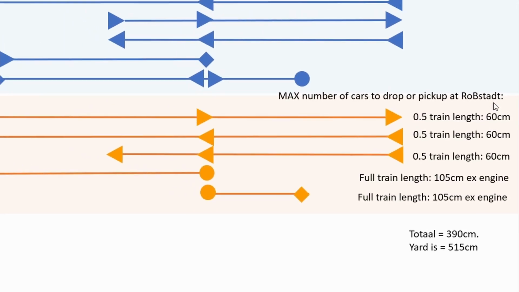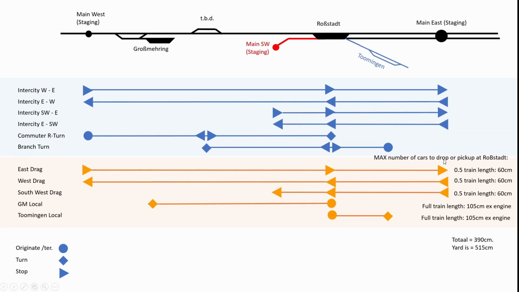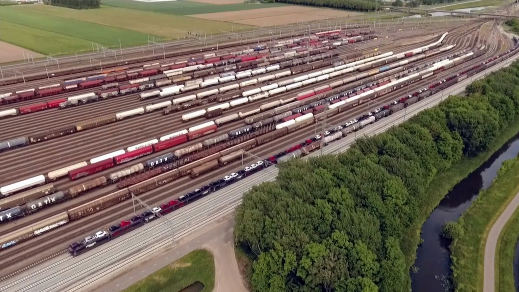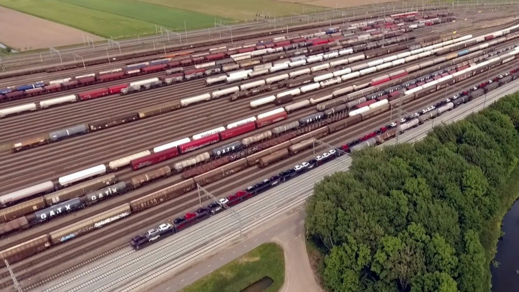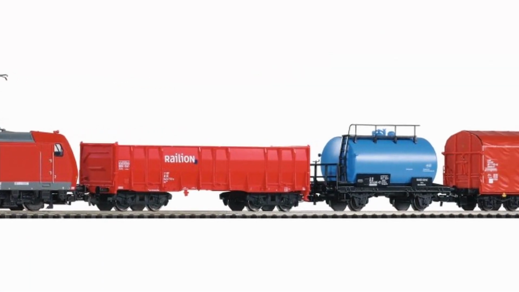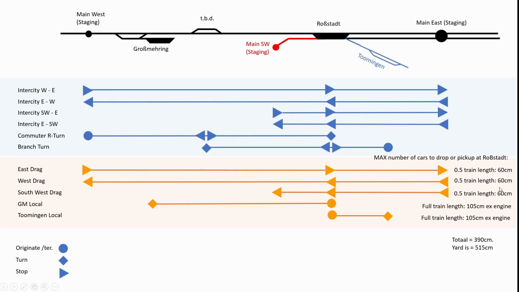So you might be thinking, why don't we just count the number of cars instead of counting the centimeters or inches? Well, in the European landscape, the length of a car can actually change by a factor of 2. It can be 40 feet, but it can also be 80 feet or 90 feet. So counting the number of cars doesn't really work, because you can be missing the mark by 100%. So that's why we're using lengths of trains for this matter.